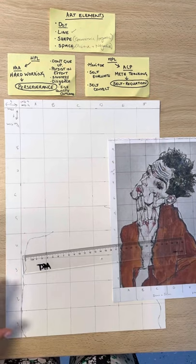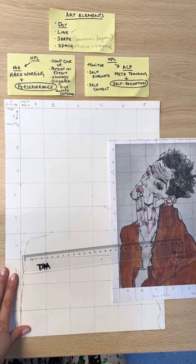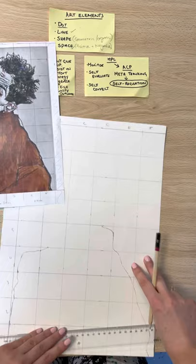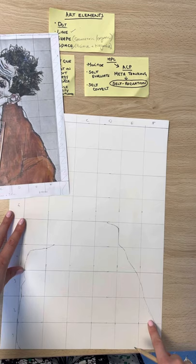Okay, so in our previous demonstrations, we looked at how to draw the grid onto your reference image and how to draw the grid onto your drawing paper. We also looked at how to use the grid just to get our basic outline shape, and how that can guide you through how the line cuts through each of the grid boxes.